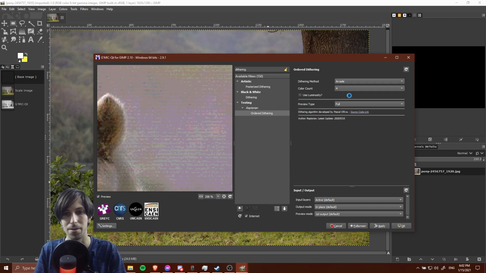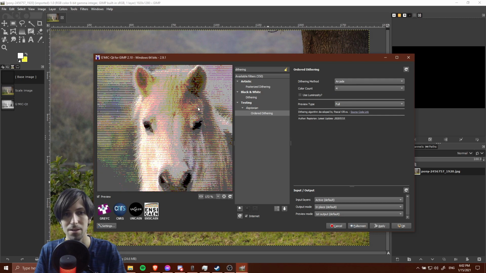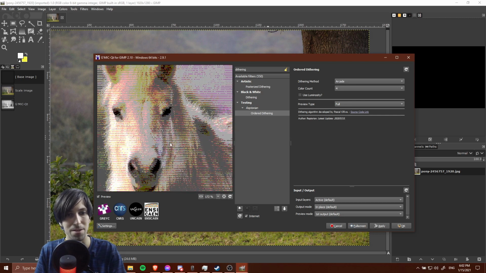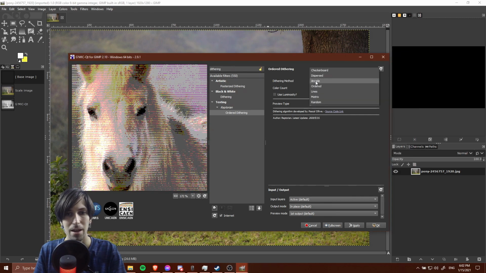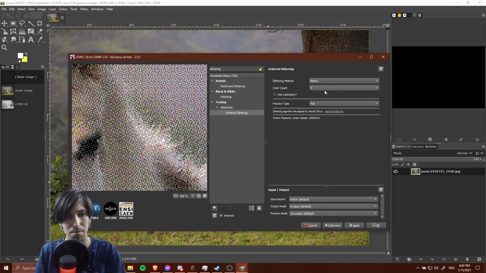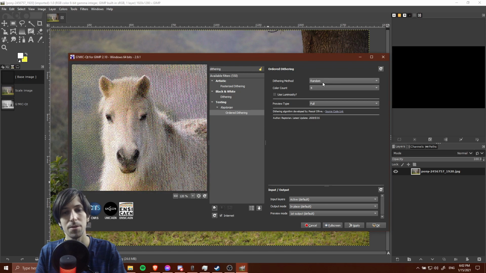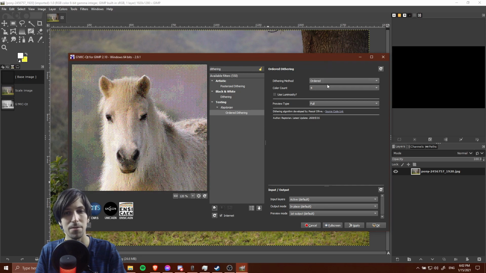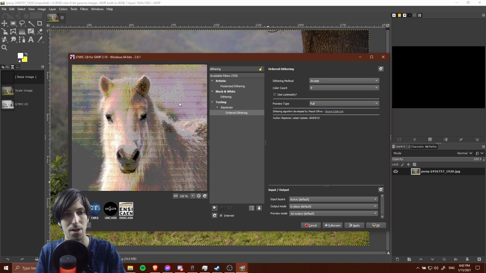I wonder how that would look if we lower the colors down to 4. So let's actually keep the colors down there for a minute so we can see the effect be more pronounced. And let's go to ordered to try that out. And then matrix and random. So with all the methods, you do still end up with a dithering effect, but it is going to vary in how it looks depending on which option you go with.